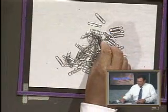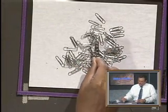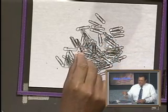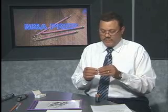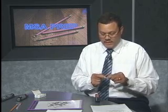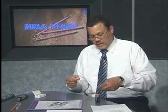First trial, two. Second trial, one. Third trial, two. Now let's try 16 turns. We already have eight, so we need eight more: 9, 10, 11, 12, 13, 14, 15, 16. Connect our power supply.